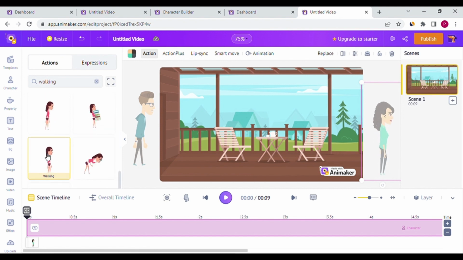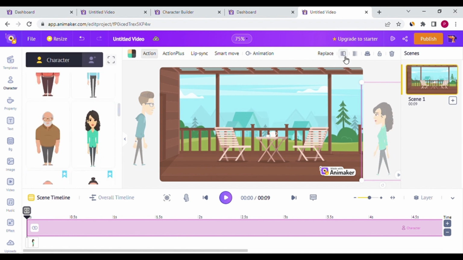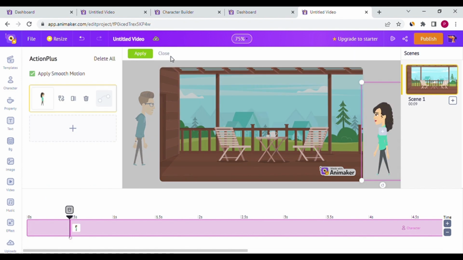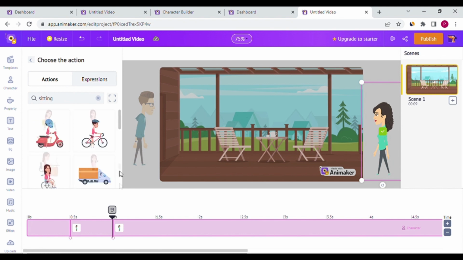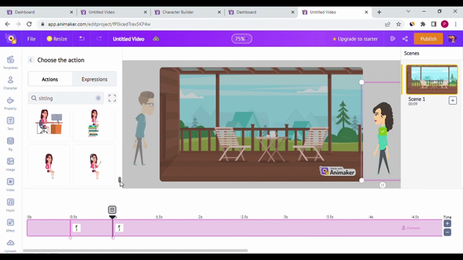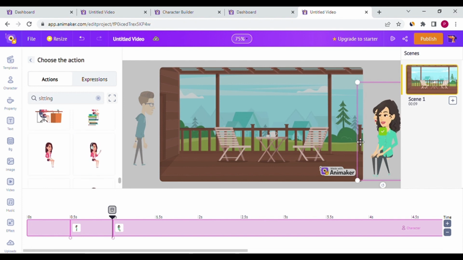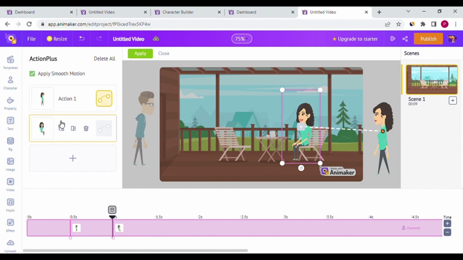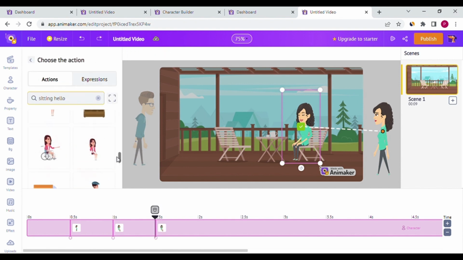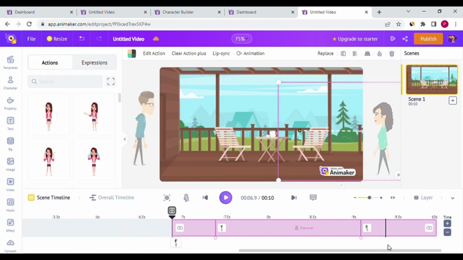Okay, this is walking in the opposite direction. We will change this direction. You can click the flip option and change direction. Now it's okay. We already using these options, so you can design. If you want to increase video length, use the plus option, or decrease video length, use the minus option.